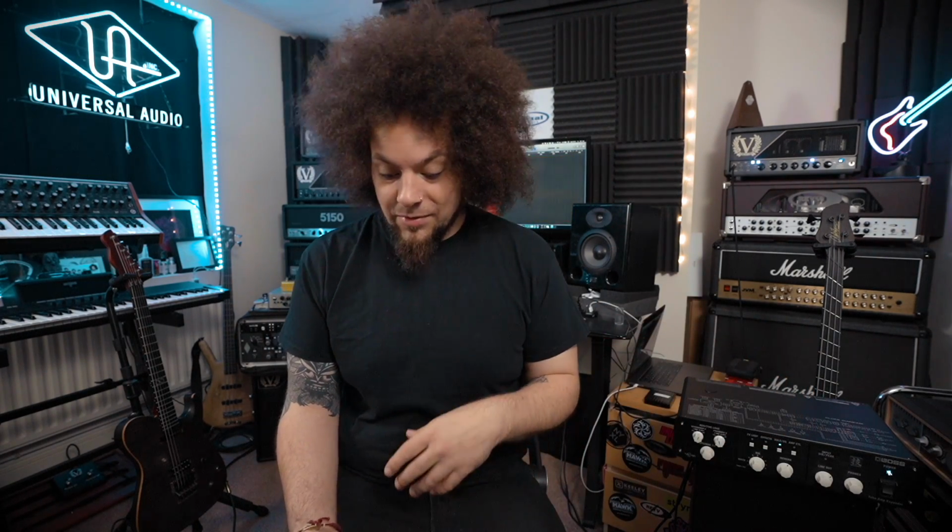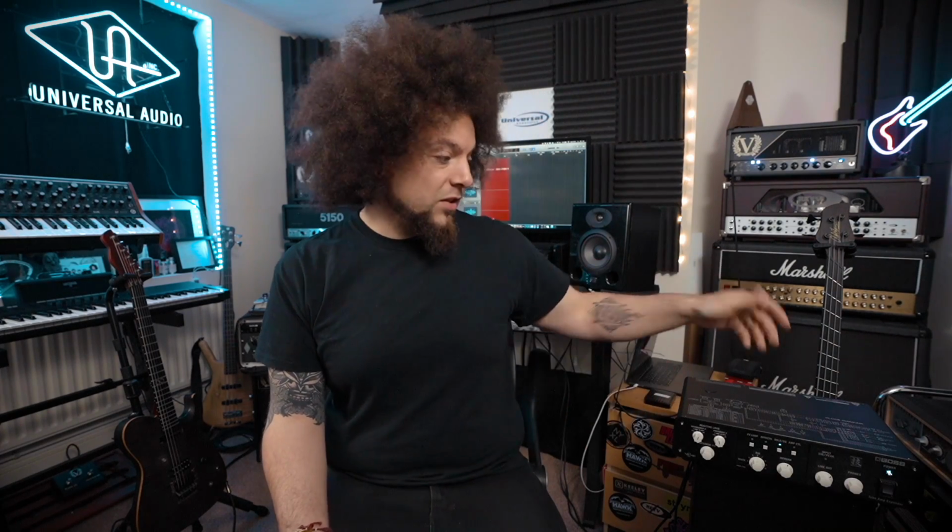You've got a dual speaker out, so it can power 2 speaker cabinets with its 100-watt power section that it's got in there. It's got onboard effects like reverb and delay, compression, and you can have graphic or parametric EQ as well. And all the sounds that you hear can be heard either through the XLR or into the cabinet. So there are a few extra cool little features that I'll explain in a moment, but generally speaking, that's how it works. You've also got a USB feed that you can record audio with. You can even reamp with this thing, run it into your computer and all the rest of it.